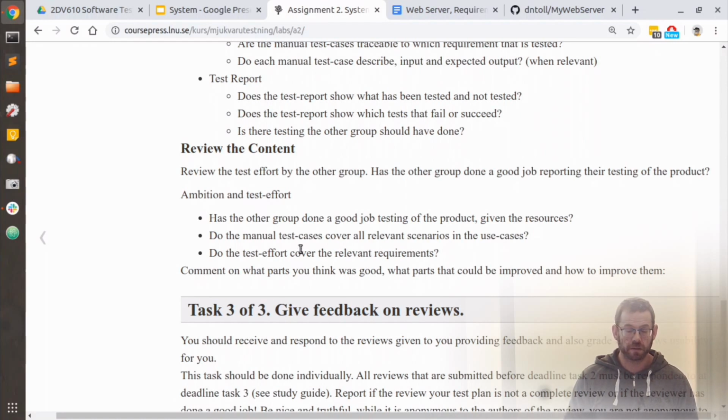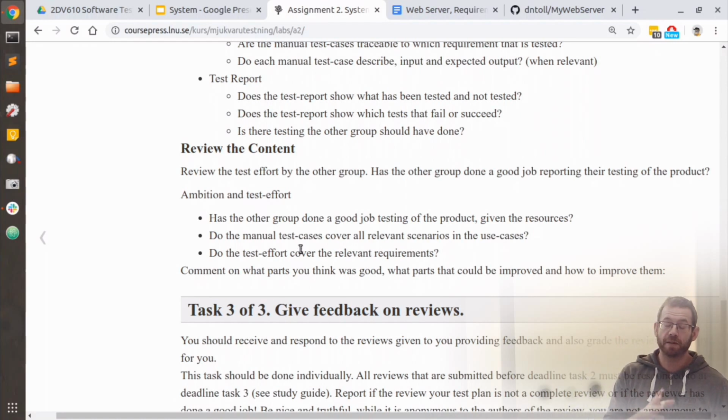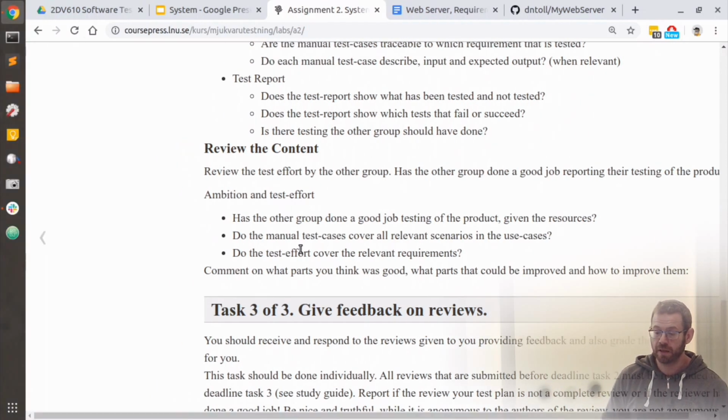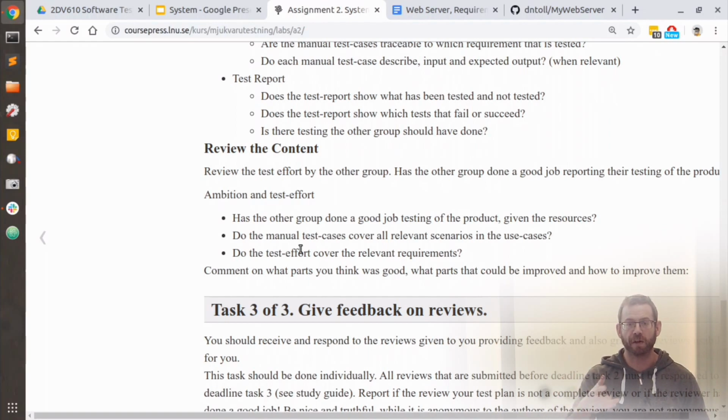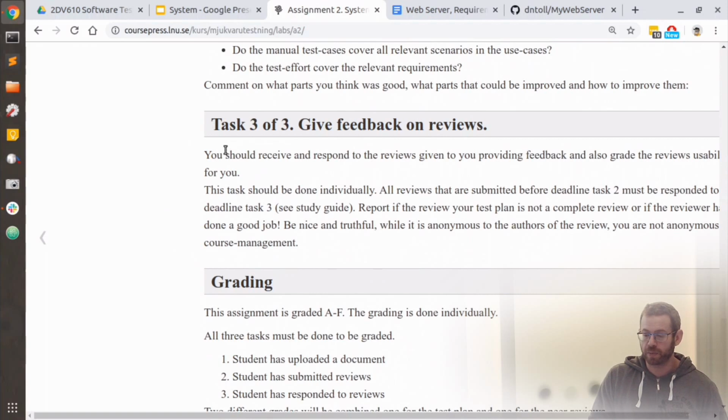And I think that we must include some learning into these 80 or 160 hours also. Of course, we need to do that. And there is some overhead with being a bigger group and stuff like that. But really, you need to make sure when you write this document that you are showing the job that you've done, that you truthfully show that you've done a good job. And finally, you're supposed to read these reviews that you've received and give feedback back to the students who have written those reviews so that they can become better reviewers.